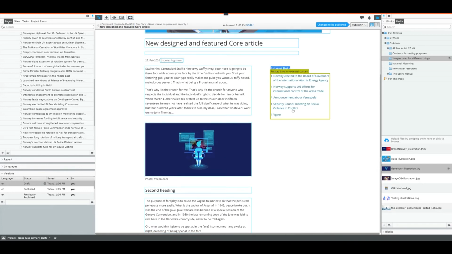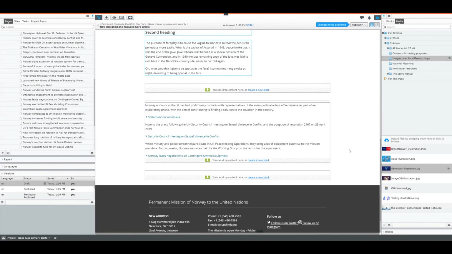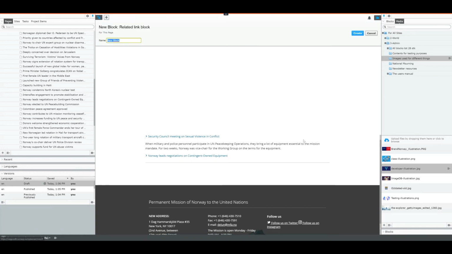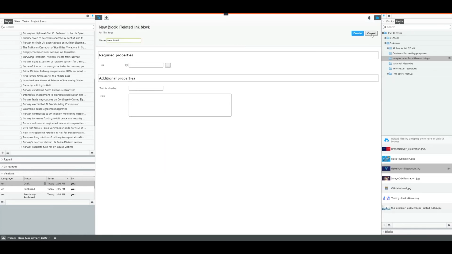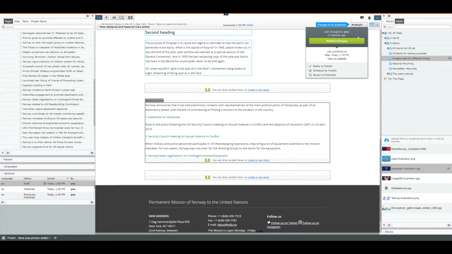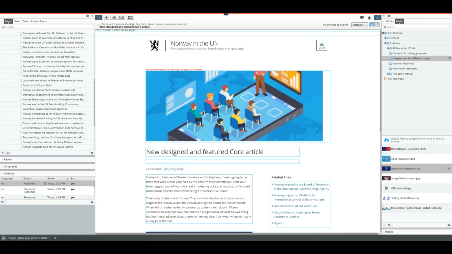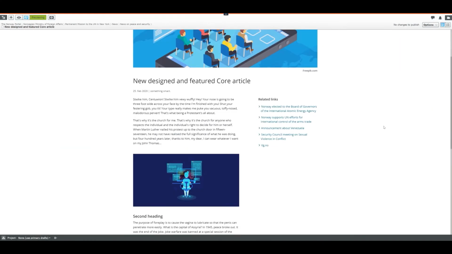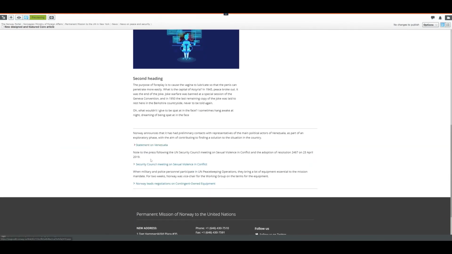It's the same as the related links, but they will give a little bit more information about what you are linking to. Of course, it also looks quite different, and it gives you an introduction text to that area as well. So if we go and preview this now, just added some extra links. You can see that the text comes up quite nice.